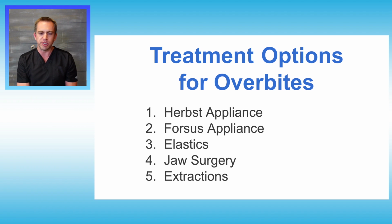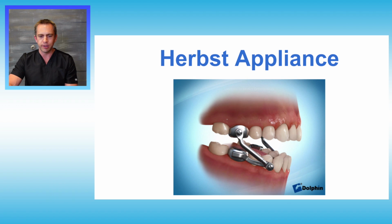So whenever we're looking at overbite correction, there are a few options that we'll consider. So these are 5 options that we might consider. So one is a Herbst Appliance, another is a Forsus Appliance. Sometimes it can be fixed with elastics or rubber bands. Jaw surgery is also sometimes an option we consider. Then also extractions. And so I'll talk you through these different options, kind of show you our rationale for why we chose the one we did.